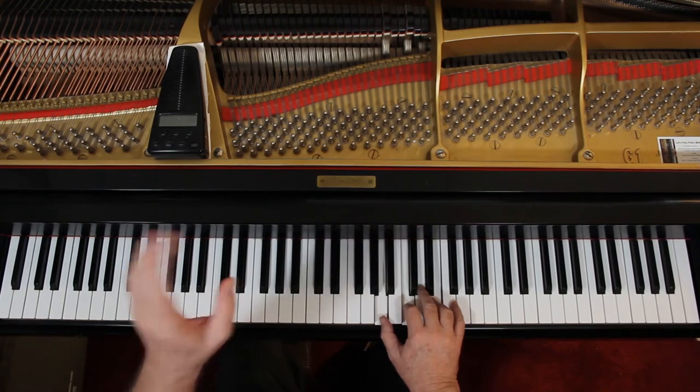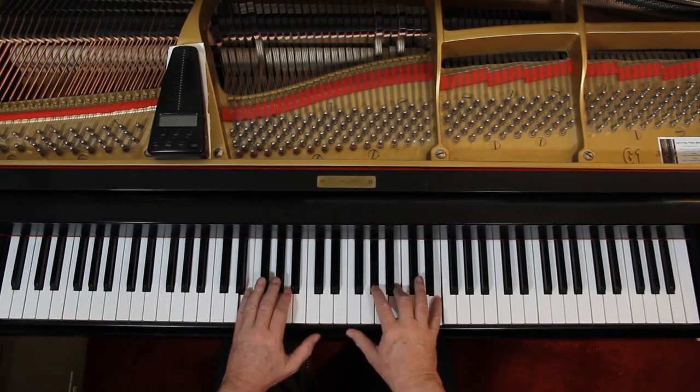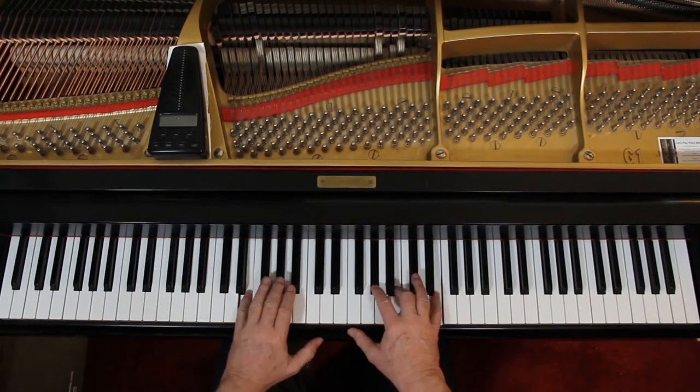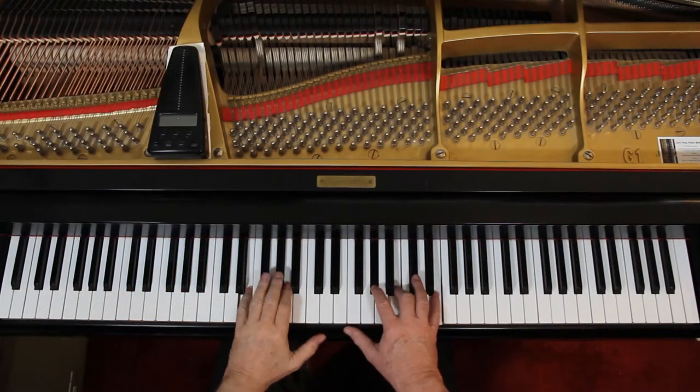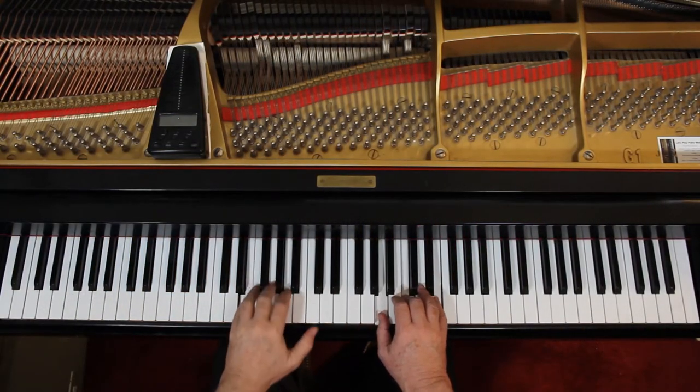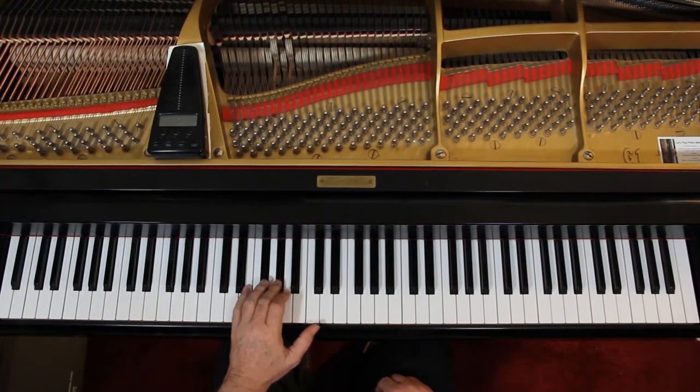Now come up a little bit to moderately soft, and crescendo up to moderately loud. That's moderately loud on measure 15. So you're going to take two measures to go from moderately soft to moderately loud. Take your time. It's the left hand that's doing it.